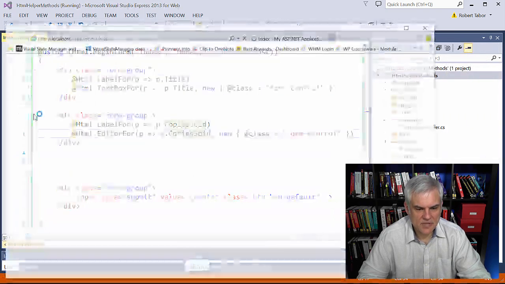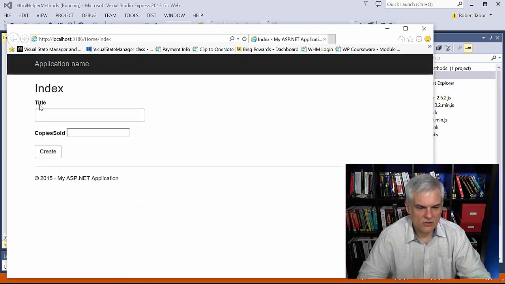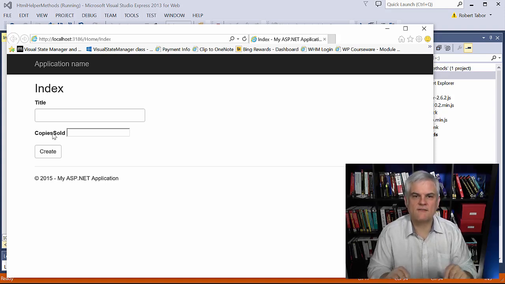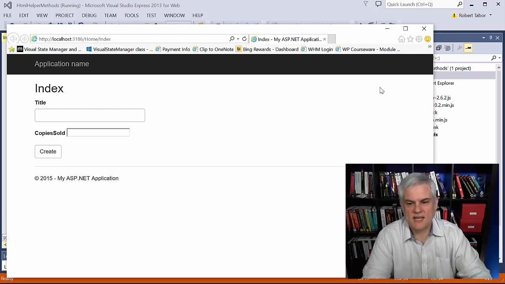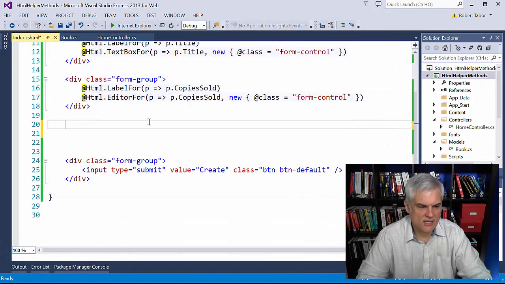So now if you run the application, you'll see that the editor for template will look completely different. It's because we're using just the vanilla editor for template, and we haven't set it to style strings or integers in a specific way, so it just kind of plops down a very basic view. So that's why we're going to use text box for in this particular case.